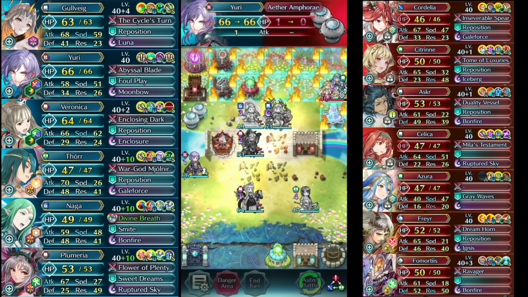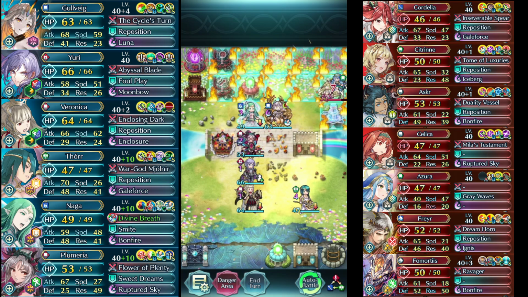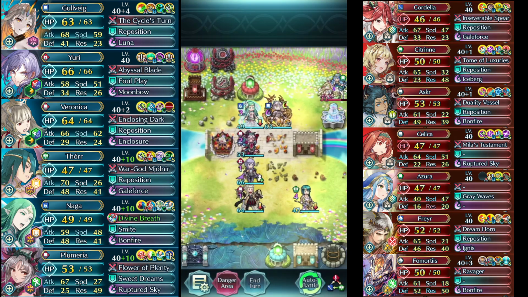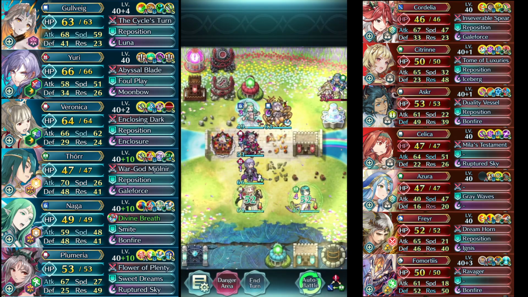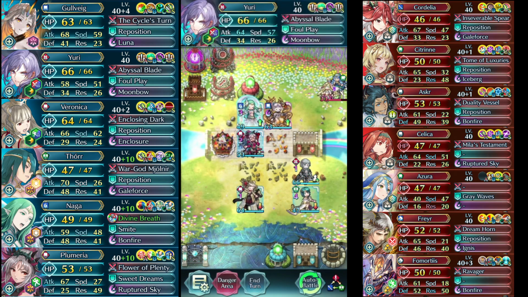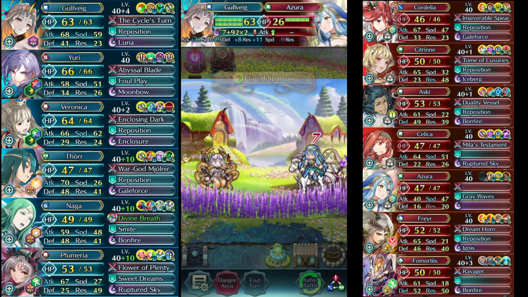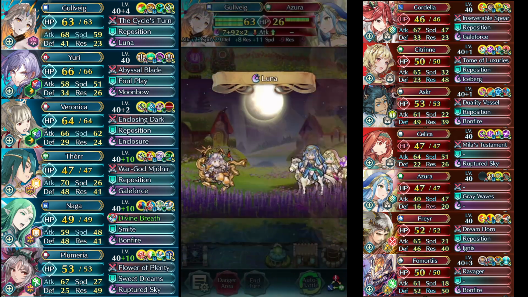The unarmed Azura means we don't have to worry about her at all, and can just move forward to collect our Aether pots before bringing the week to a close.